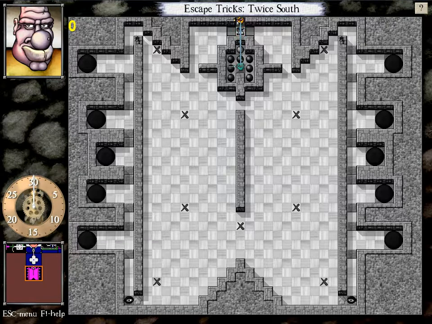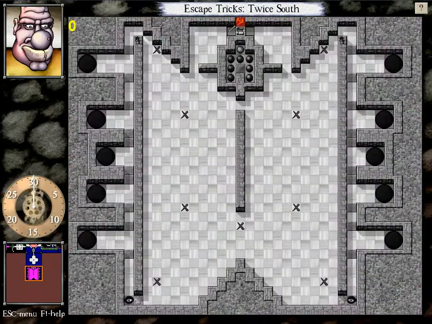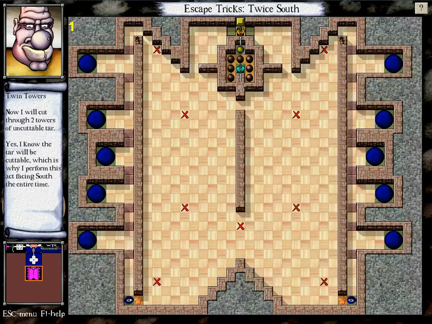Okay, so apparently I need to enter this room properly. I'm gonna stick this here, exit, and then what was it? Actually, I didn't look at the orientation. Looks like down is where I need to face things, so let's place that here. Step out, step in, place this. Twin towers. Now I will cut through two towers of uncuttable tar. Yes, I know the tar will be cuttable, which is why I perform this act facing south the entire time. Dear. Sweet zombie.